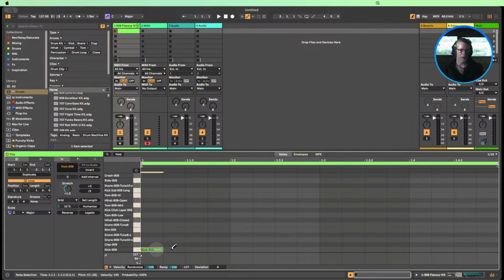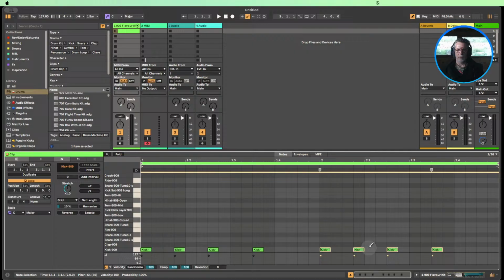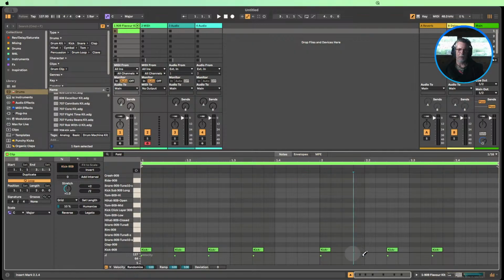So kick drums, we're going to have a bit of a pattern like this. So we're going on beat, syncopated, and then syncopated again and again. And then we're going to duplicate that. And over here, we're going to take away this hit here maybe, and that should almost be our classic kind of electro kick pattern. So let's have a listen to that.